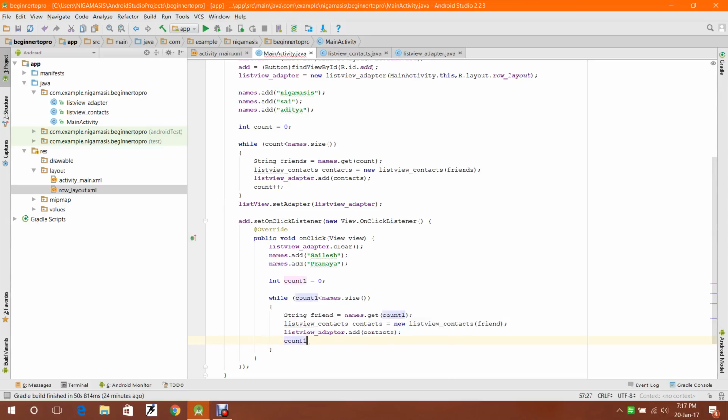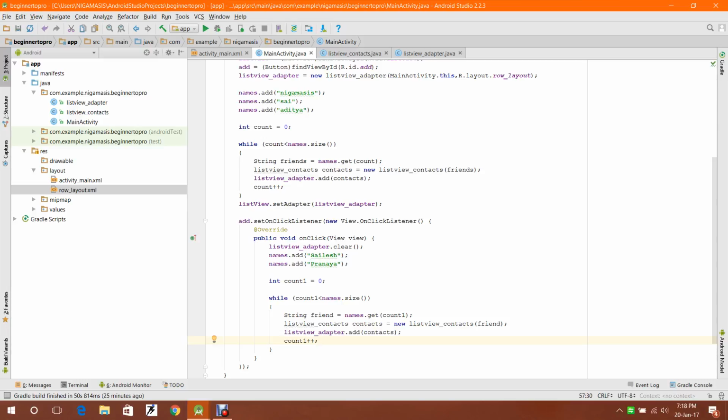Because if you make that final, then the 0 assigned to the count is final and you cannot change anything to it. So remove the final. Make sure to add the counter, because I have suffered: your device may get rebooted because of the infinite loop. Your loop will go into an infinite condition.